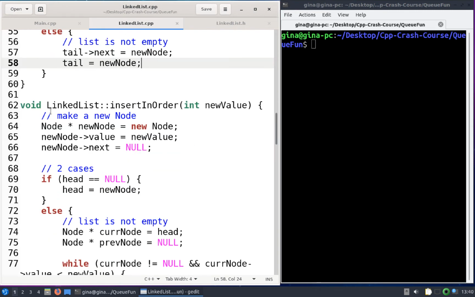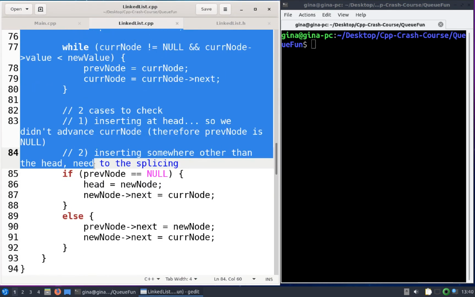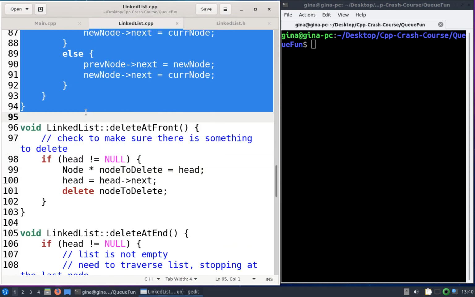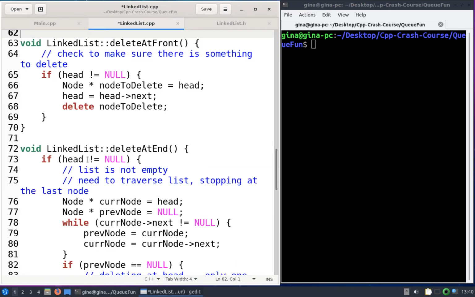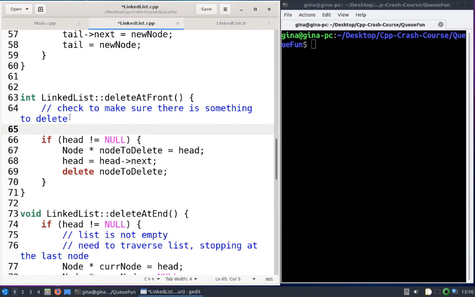All right, we don't need an insert in order because we're not doing a priority queue, we're doing a conventional queue. We do need delete at front. That's how we dequeue in our queue. So here we do need to make an update. Recall that we're going to return the integer value in the node that we delete.